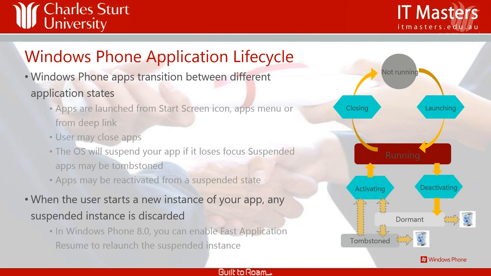On other platforms, that's not the case. If you've already got an application running, you go to the main home screen, and if you click on its icon again, it'll go back to that existing application already in memory. So one of the changes introduced in Windows Phone 8, done for a couple of scenarios that we'll talk about soon, is this ability to do fast application resume, which will return to the already running instance in memory. Rather than having to relaunch the application, it'll resume the suspended instance and bring it into the foreground. There are a couple of little things that you need to be aware of if you're going to take advantage of this capability.